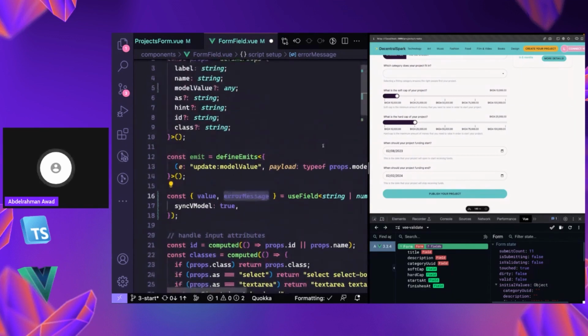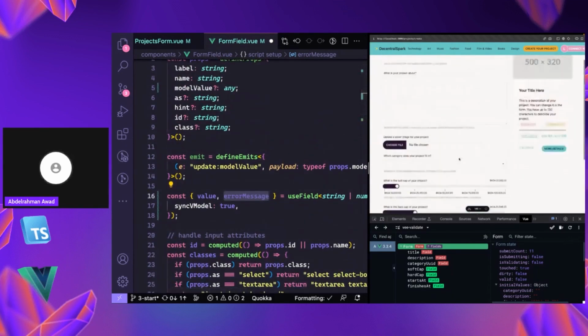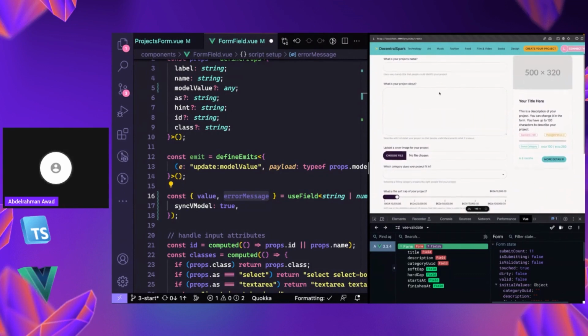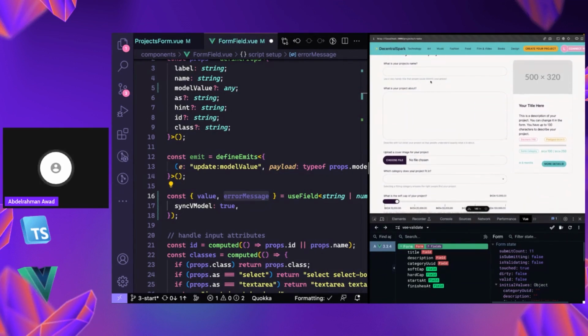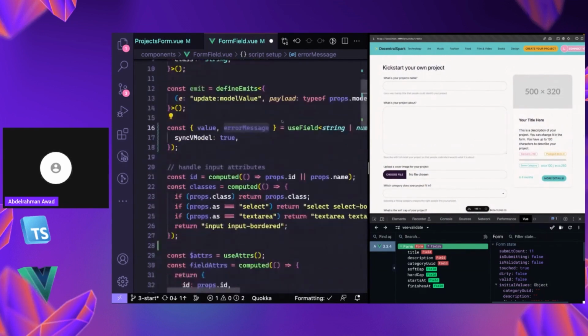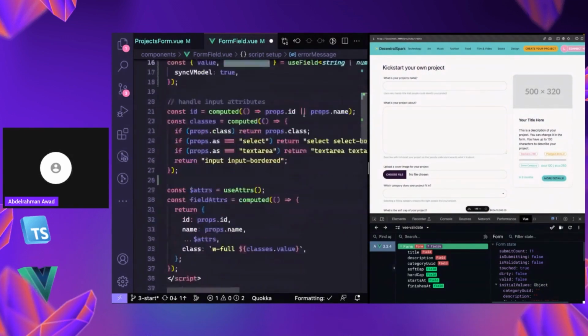We need to inform the user what went wrong so they can fix their form. There is hardly anything to go by here. So where do we place this error message? Well, you'll notice we have a couple of nice places. You can place it instead of the hint, but I don't like that. The hint always helps them fill the field. So maybe we should keep the hint, but maybe we can place it on top here. I think this is an empty space that you can use. So we'll place it on the top aligned with the label for that field.